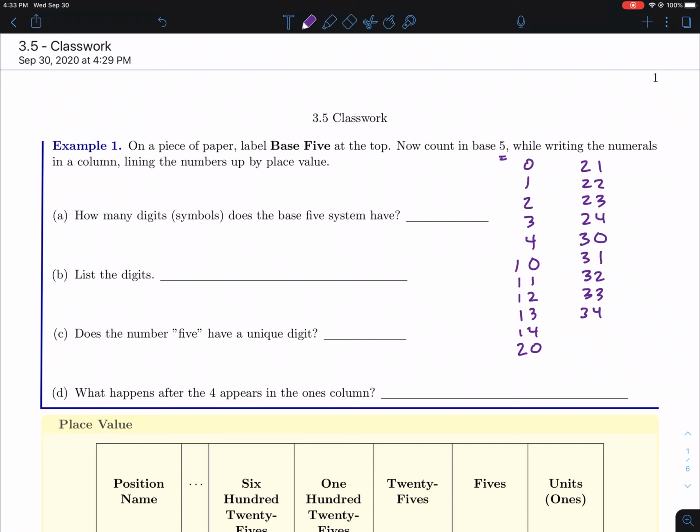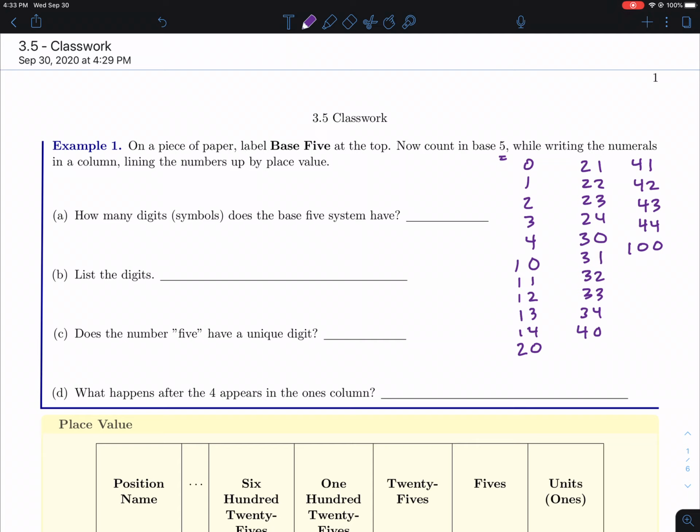And again, we have to bump up. So 4, 0, 4, 1, 4, 2, 4, 3, 4, 4. But now once I get here, I'm going to turn this guy into a 0. That's going to put one more in the second column, but that's going to make that a 0 also. And then that means we need to add a 1 to the third column in this case. So that's the first bunch of numbers in base 5.